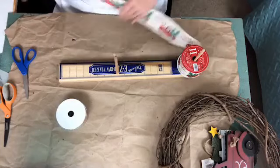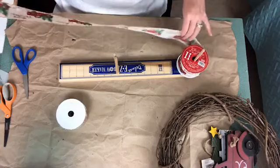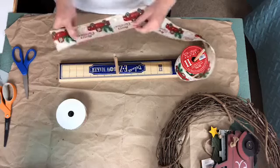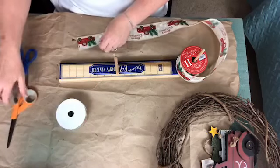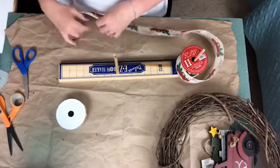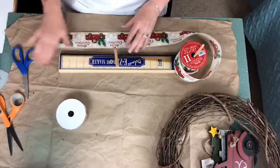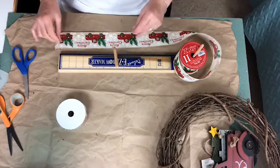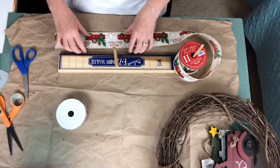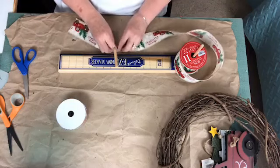All right, so I use the Easy Bow Maker to make my bows. This ribbon came from Hobby Lobby last year. It's got a little bit of glitter in it, so I like that little shine. I don't need to cut the end. I don't know why I'm bothering with that. All right, so I don't need my tails to be too long because I'm going to do long tails and kind of weave them throughout the wreath. So I don't need them to be really long. So we're just going to go with the 8 inches for now.